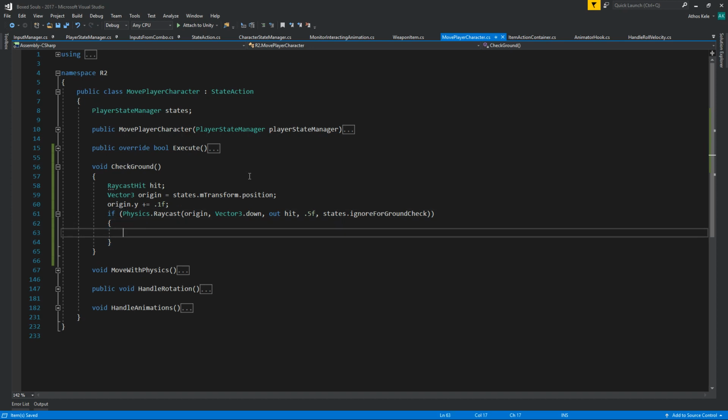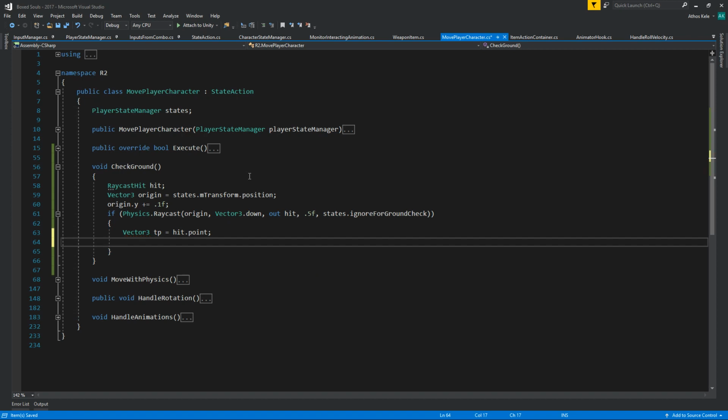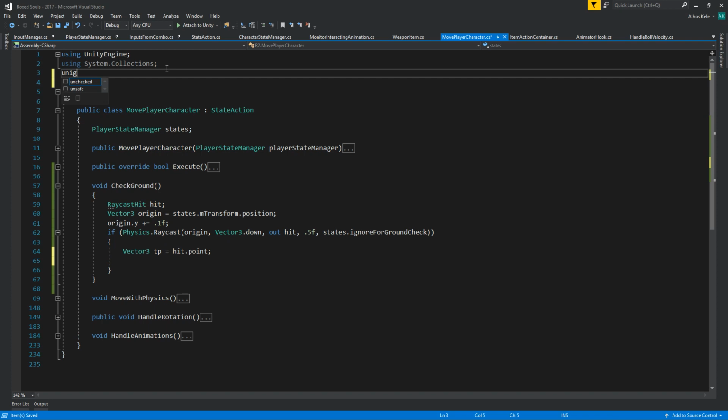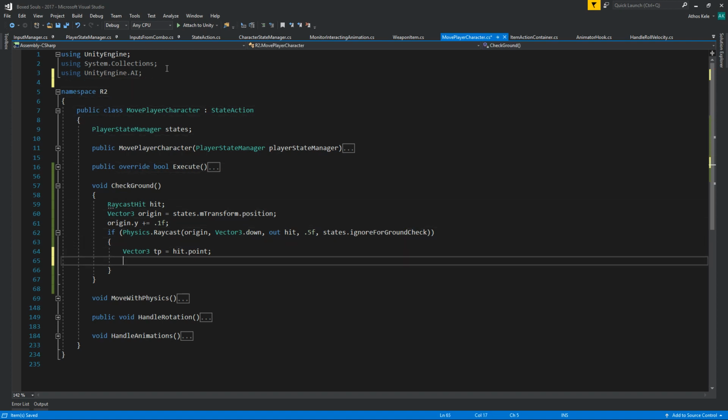So if we hit ground, we're going to be getting a value. Let's see, Vector3 target position will be hit.point. Then we need to check if that value is inside the NavMesh, and the way to do that will be from UnityEngine.AI, and we can now access the NavMesh.